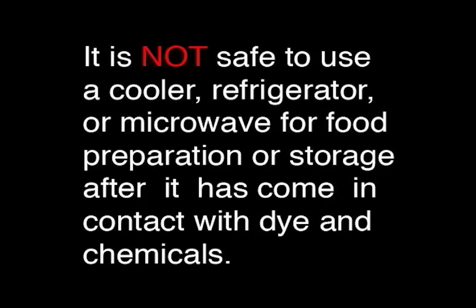It is not safe to use a cooler, refrigerator, or microwave for food preparation or storage after it has come into contact with dye and chemicals.